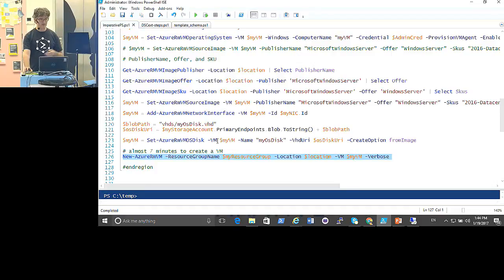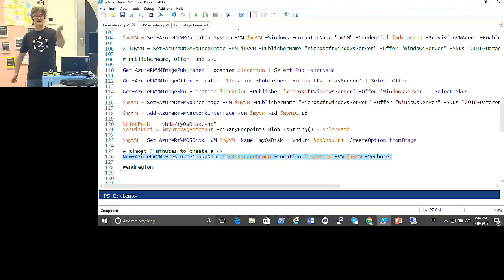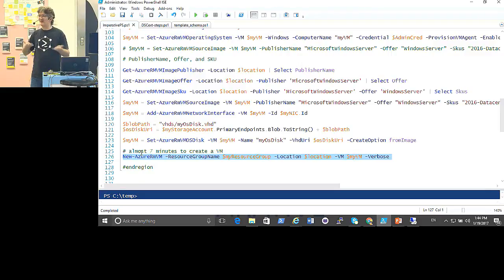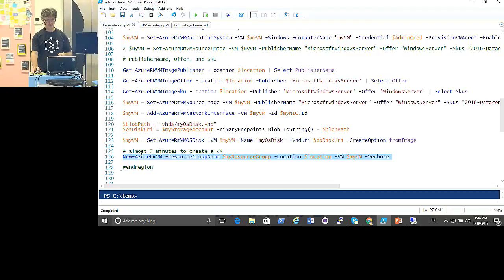So this will be approached like, we have a little bit more lines here because I included all the research and discovery part of the things, because I wanted to show you, and you can get this code later, how to find out actually what are the values for certain things, because that's sometimes a blocker for people, because they see the example in the documentation and they say, okay, for this one use basic_A1. It's like, how do I know that? Where did they pick that value, right? It's not that easy, but thanks to PowerShell, we can get it.